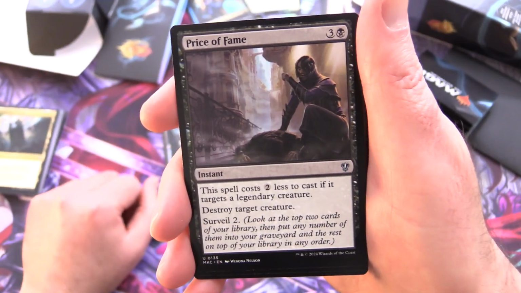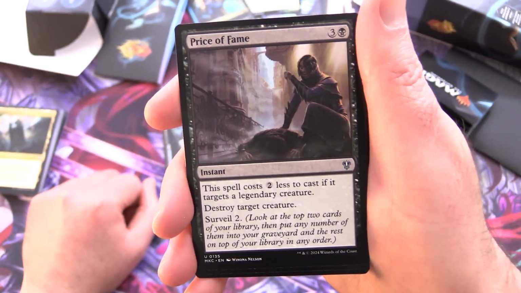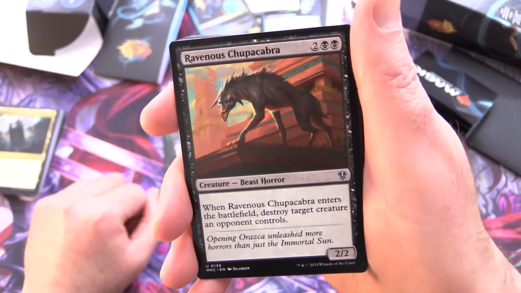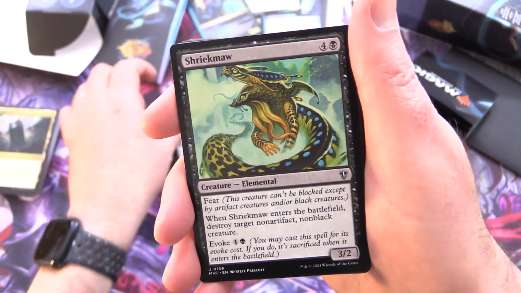And Price of Fame, instant for 3 and a black. The spell costs 2 less to cast if it targets a legendary creature. Destroy target creature, surveil 2. Ravenous Chupacabra, creature beast horror, 2/2 for 2 and 2 black. When it enters battlefield, destroy target creature an opponent controls.